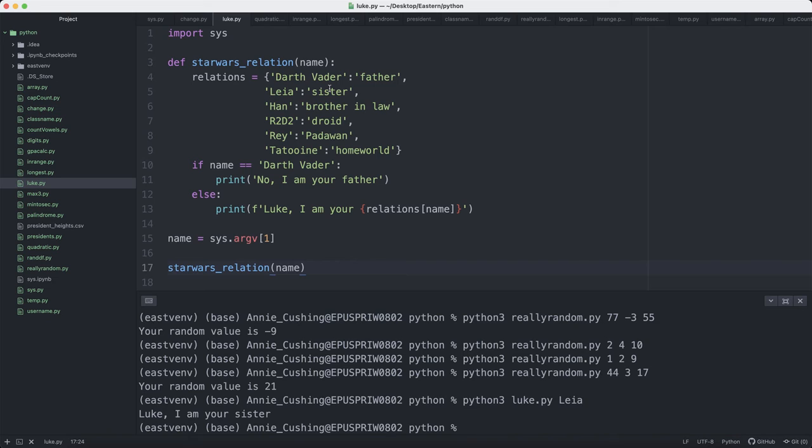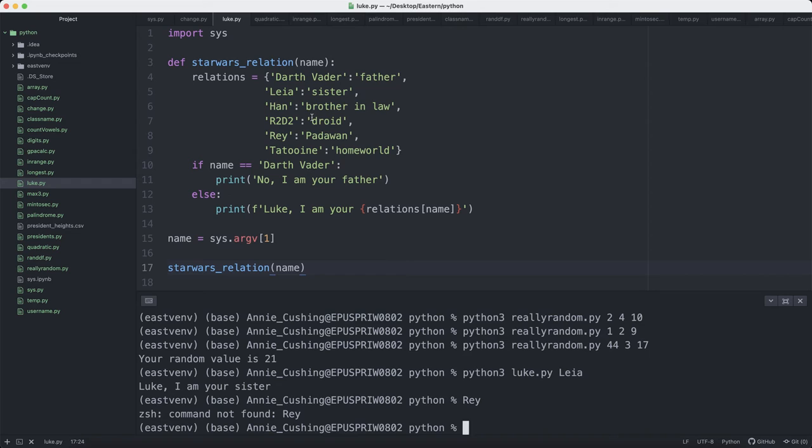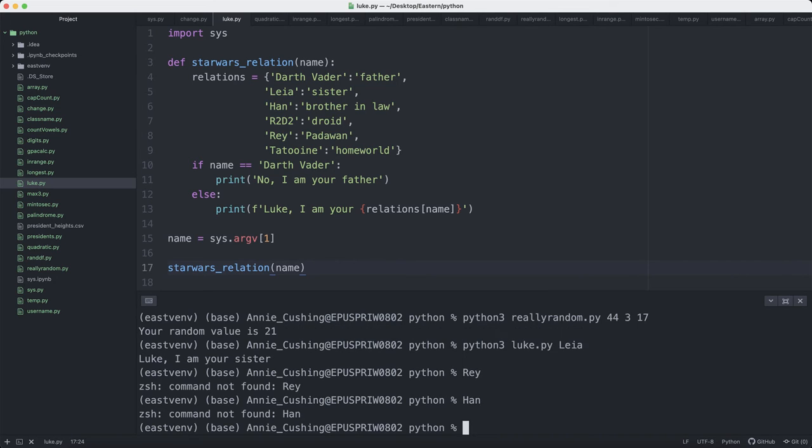And that matches. Now, if I type in Ray, oh, Ray isn't found. I wonder if I changed something. Huh. Because it passed. Let me type in Han. Oh gosh. I think I might have messed something up here.